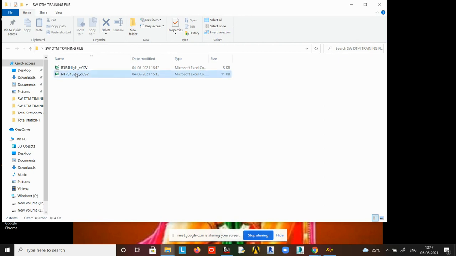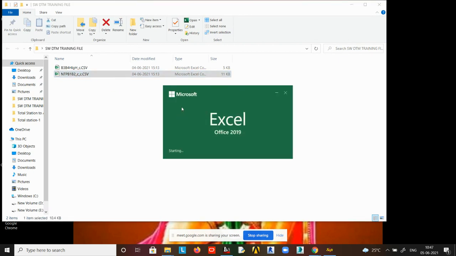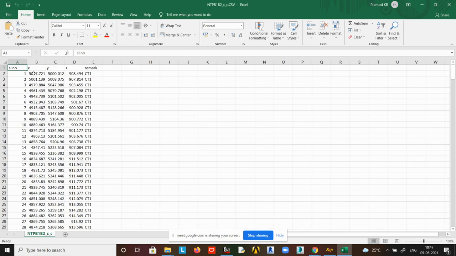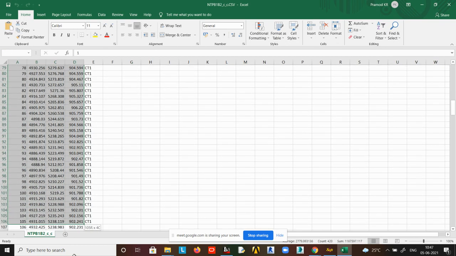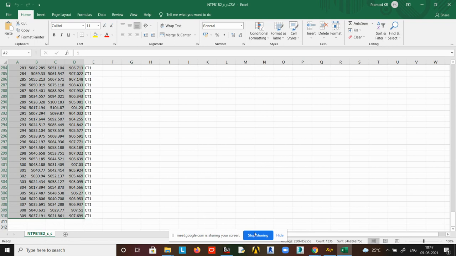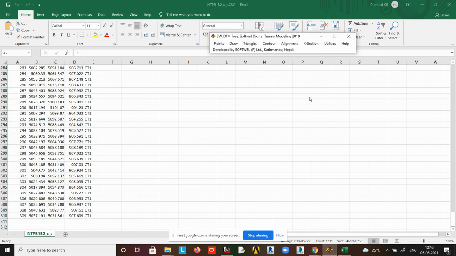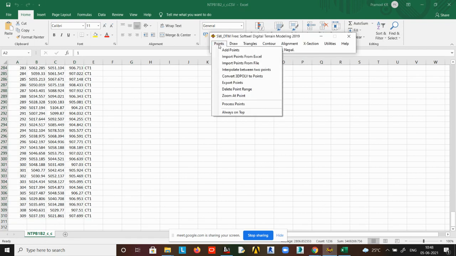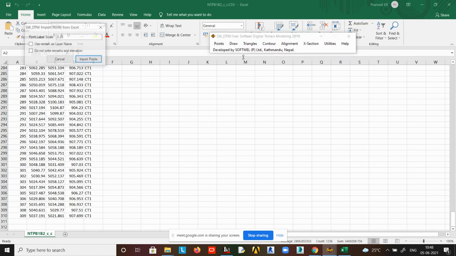So select the coordinates. Then click on software. Then click on import points from Excel.